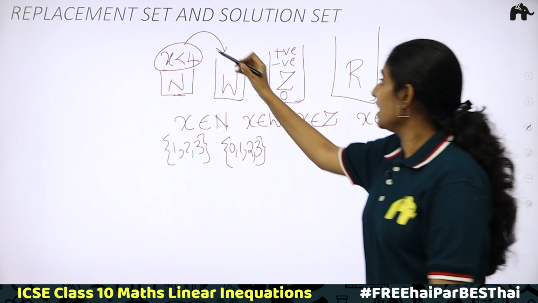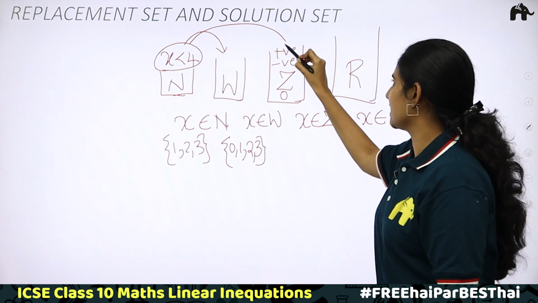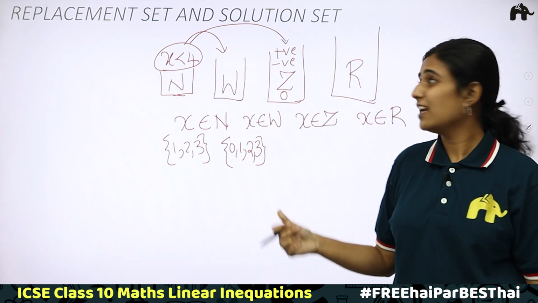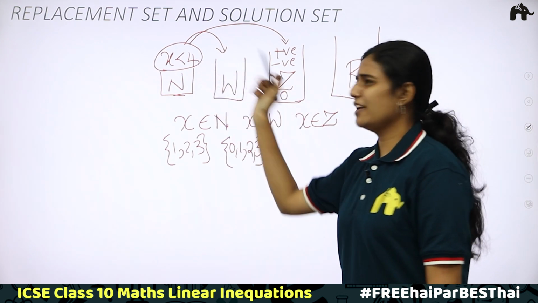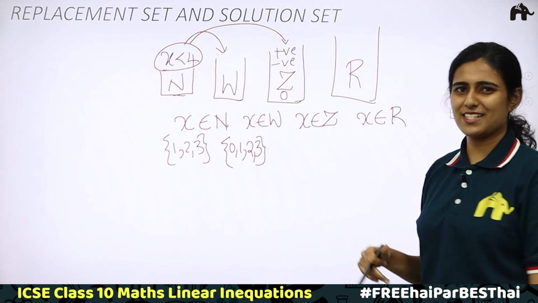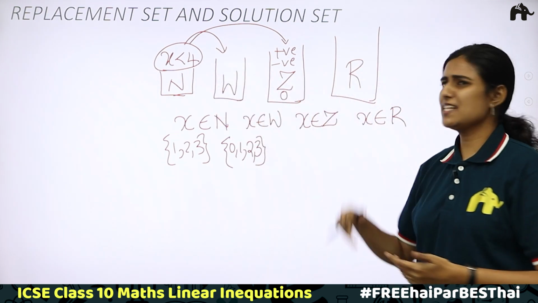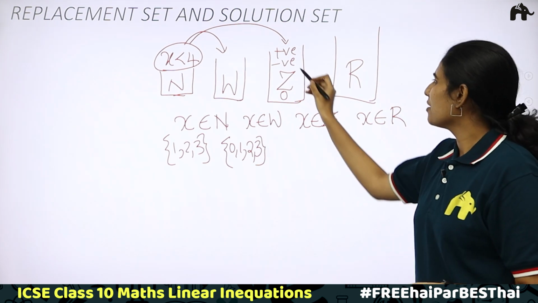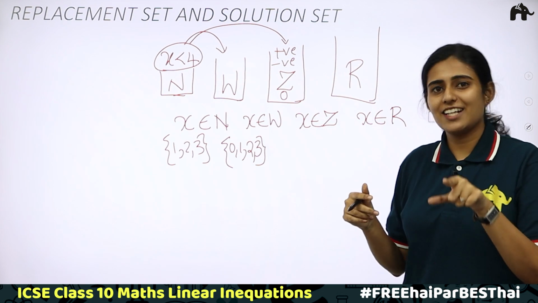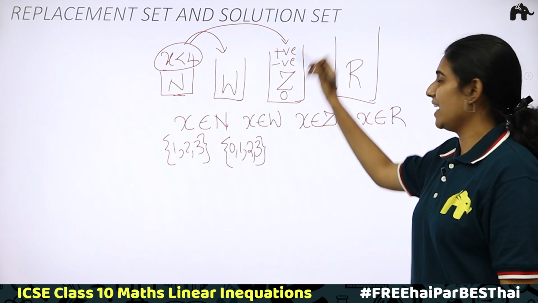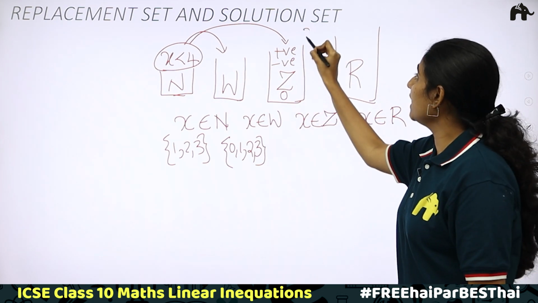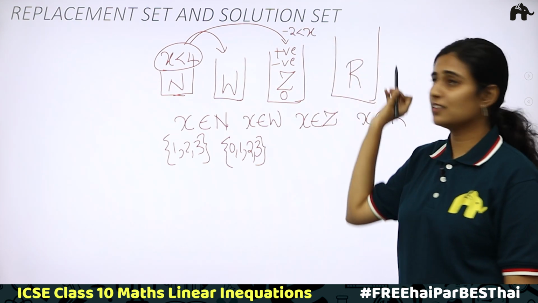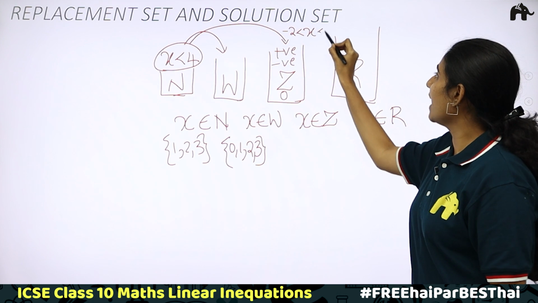Let's now take the same condition to the third basket. That is the set of integers. Here, x less than 4. We have many numbers, right? Because x should be less than 4. All the negative numbers are less than 4. But I am applying another condition here. I will be saying that x should be greater than -2 and less than 4.